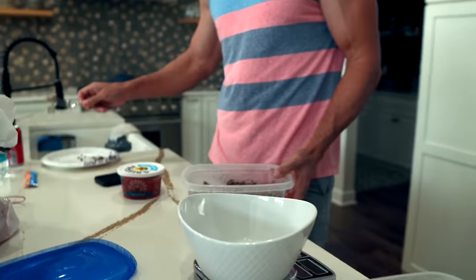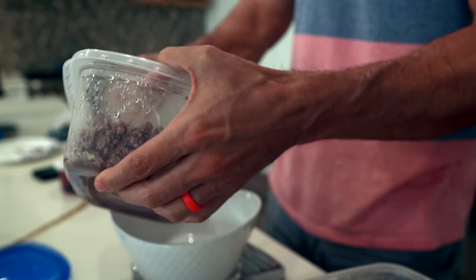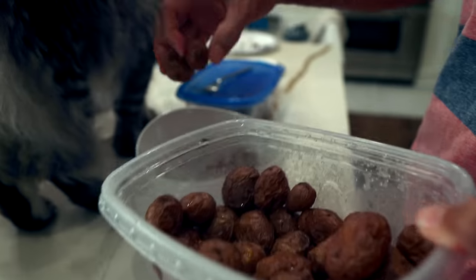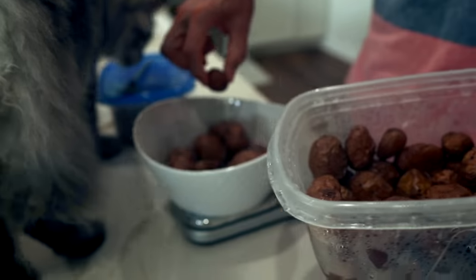Alright guys, easy peasy. Meal 2 was easy because we already had food prepped — we already had the potatoes, we already had the ground beef. And if you want to make it a little bit exciting, salsa is an easy way to add things. It's very low calorie and it makes the food seem just a little better seasoned. I want to make sure I enjoy my food as well. Two easy meals down, staying on the plan.